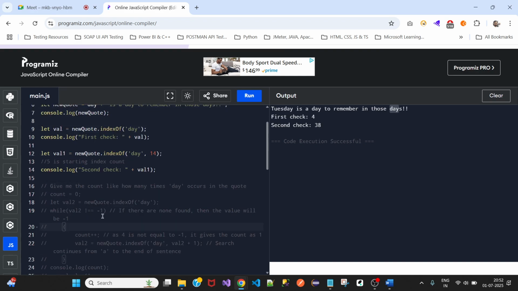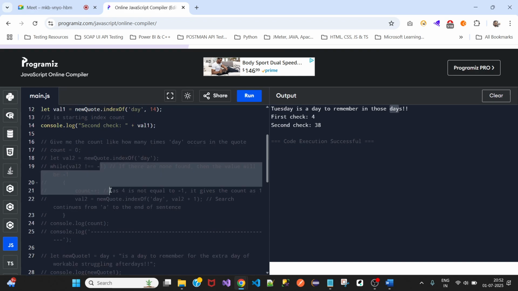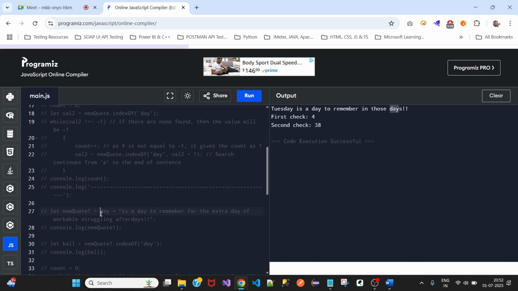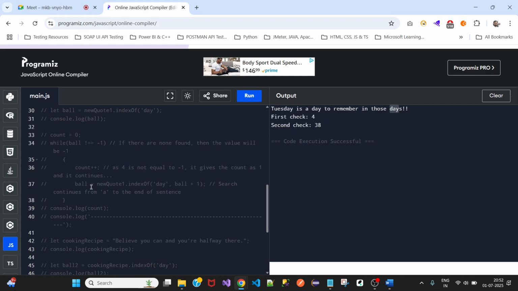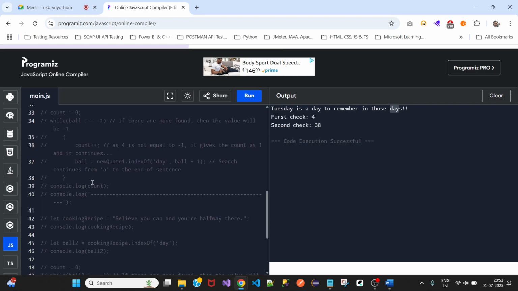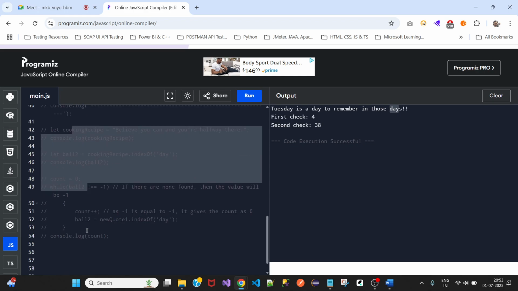If you want, you can repeat this code twice, thrice, until you get the logic. Once you get the logic, then you can jump into the other one. This is the first example, this is the second one, and this is the third one. I'll provide it in a text file, in the group itself.